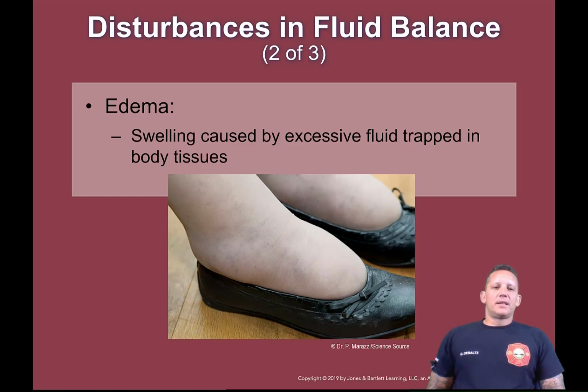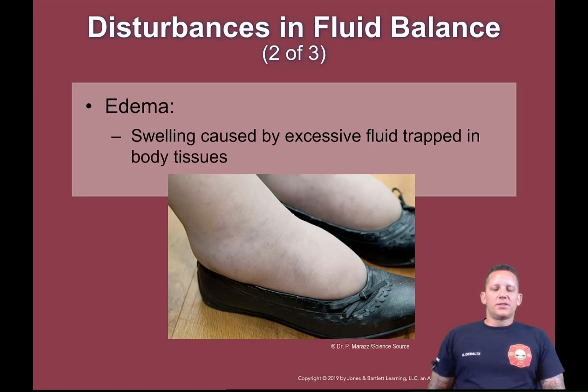Edema, this is excessive swelling by fluid being trapped in the body tissue. We kind of talk about this as third spacing. And this is ultimately when the arterial and venous system are not in their healthiest way, or the cardiovascular system is compromised. This also starts to affect the lymphatic system. We end up with these third space fluids where we have fluid that's trapped between cells, it's outside of the venous system, and we're unable to evacuate it to the appropriate place so that it can be excreted.